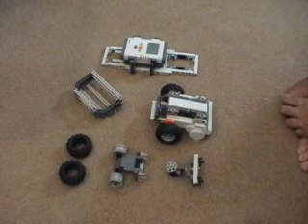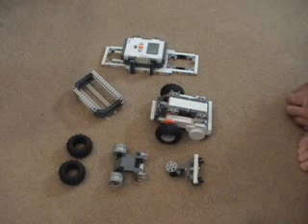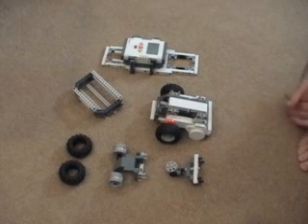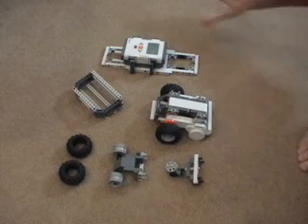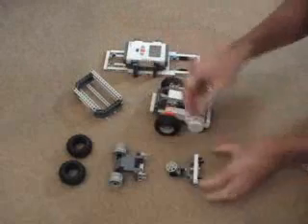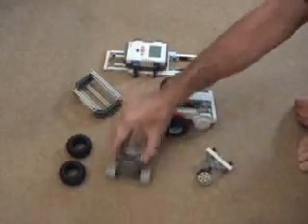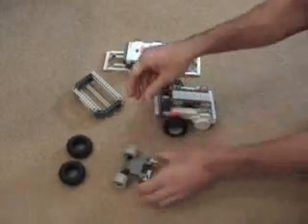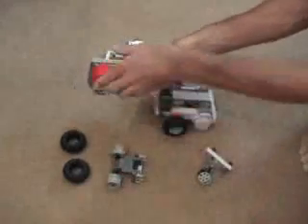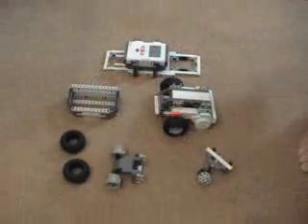This is the Modular Test Vehicle Project from NXTPrograms.com, and it allows you to experiment with different robot configurations to see what kind of drive configuration you like best. It consists of five modules you can build independently: a frame, a set of two drive wheels with gears, a caster wheel, a pivoting caster wheel, two rolling plane front or back wheels — which you can use with or without tires — and a little payload basket you can use to carry things, like two NXT balls, a motor, a soda can, or something heavy.